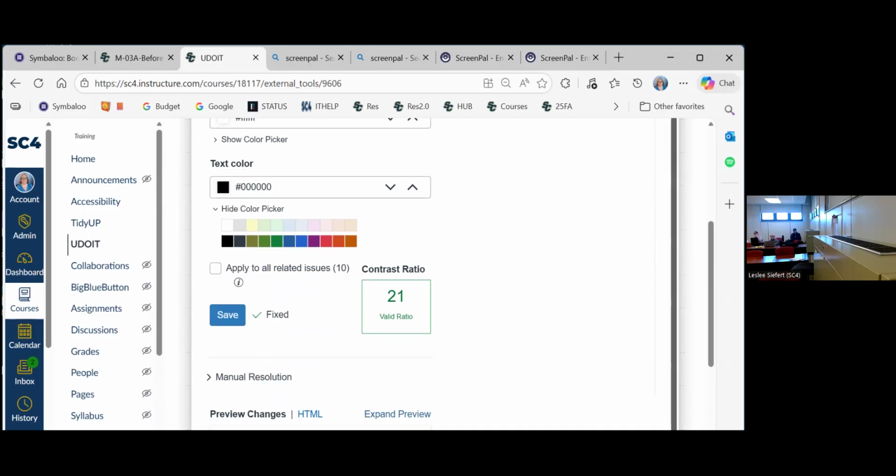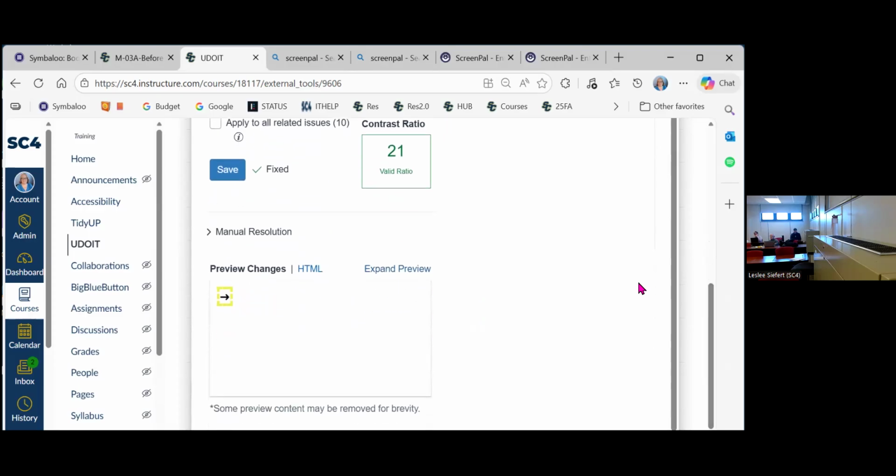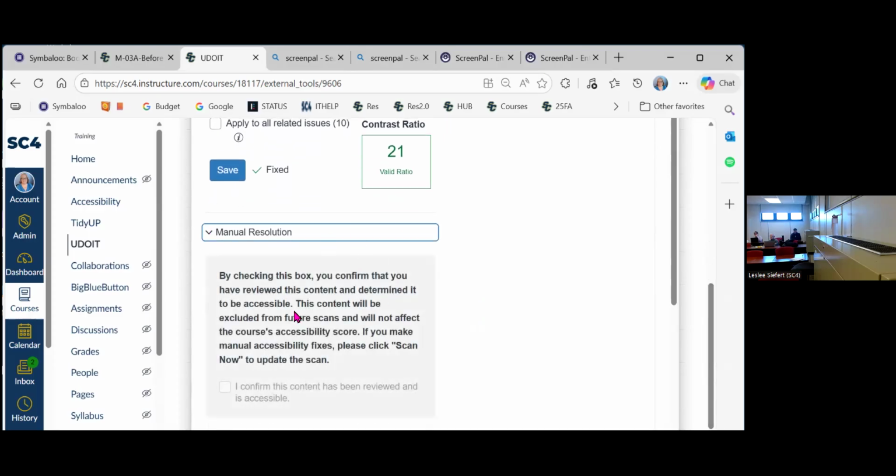Manual resolution is when this isn't something that I can fix right here. I might have to go open the file, fix it. Earlier Joe in the classroom was showing me he had a list that had page numbers as a list.